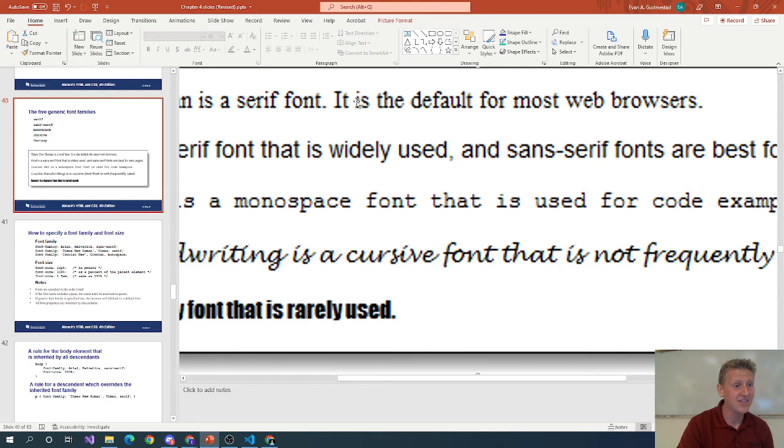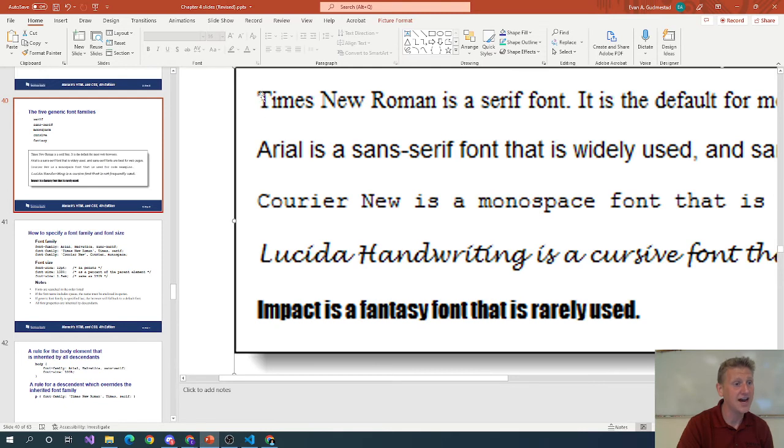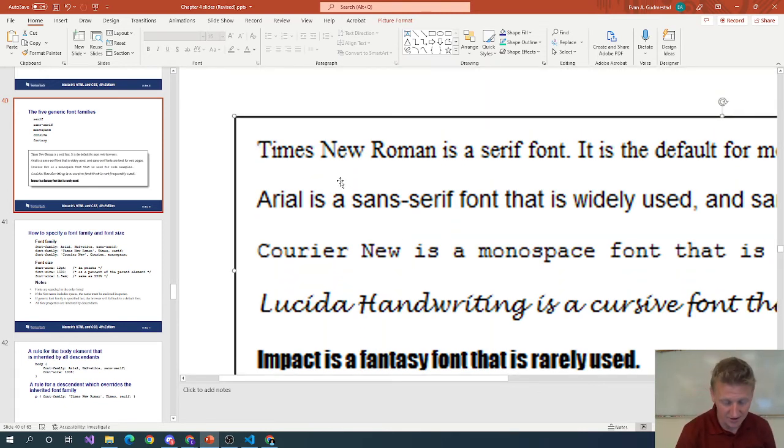The I, the T's, they have little accents, little flares, if you will. So serif fonts have these serifs, which are basically the flares on the fonts. These are your attention-getting fonts. A lot of times they're used in headings, the attention getters.